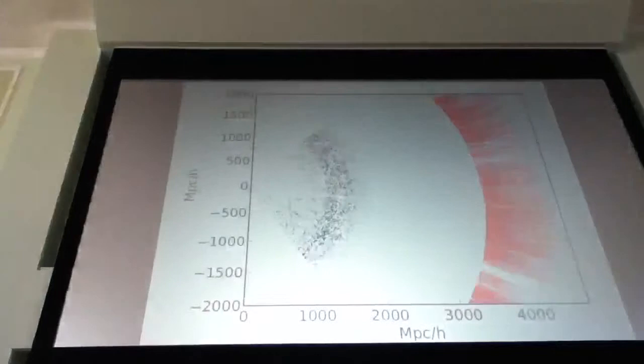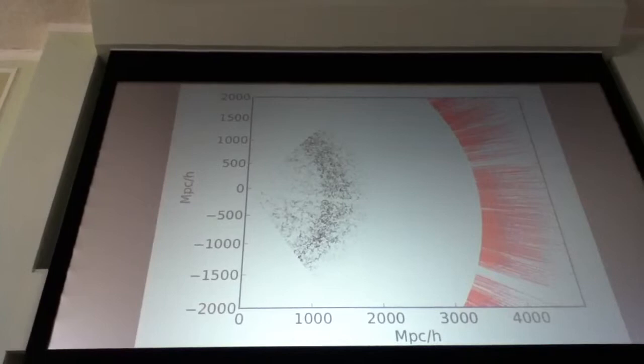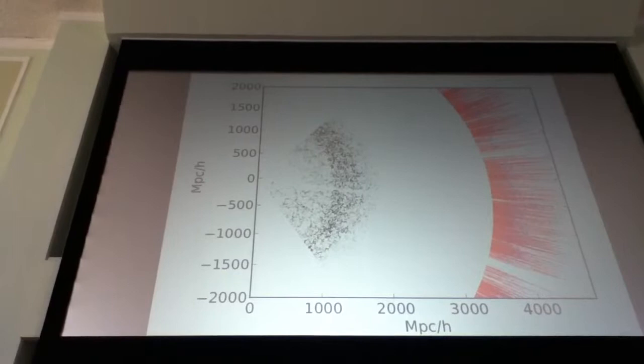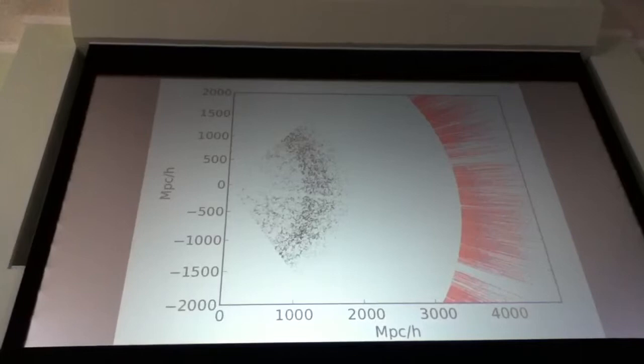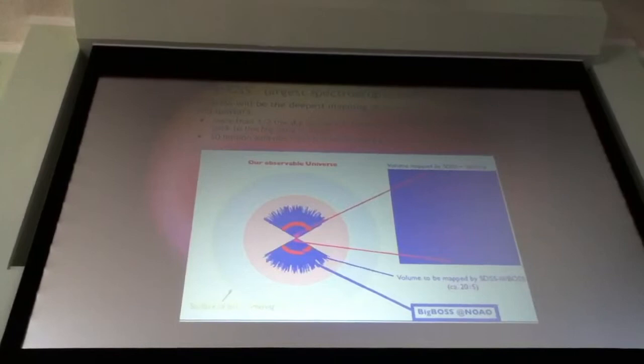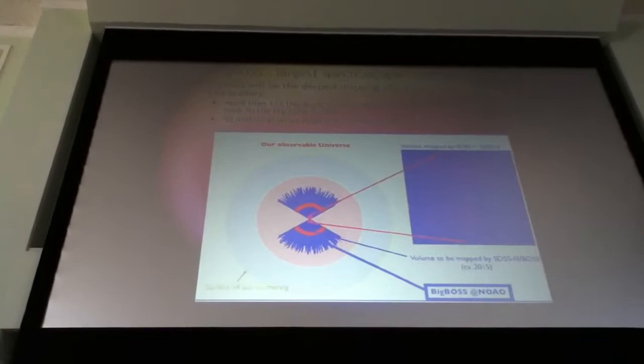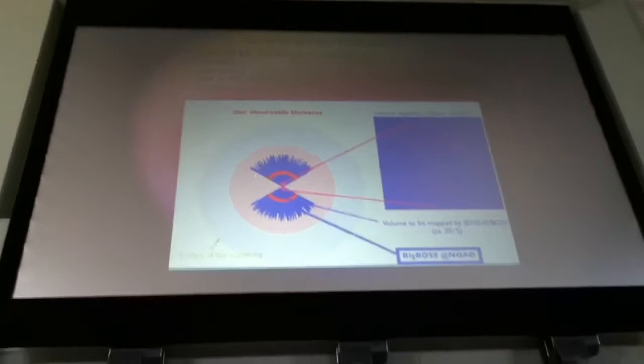That explains why this has a small band shape and a big band shape. Eventually when this survey is done, it's doing about a million galaxies a year, and 40,000 to 100,000 quasars a year. We'll eventually have a very big sample with more years to go. But even while this is going on, my colleagues and I are working on what we call BigBOSS to be the largest spectrographic survey ever.